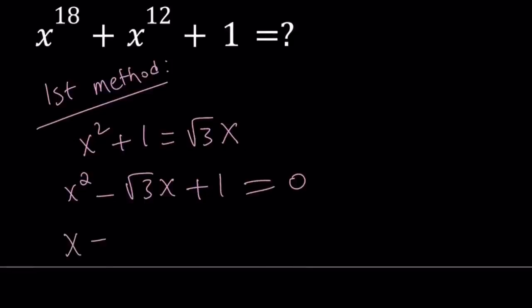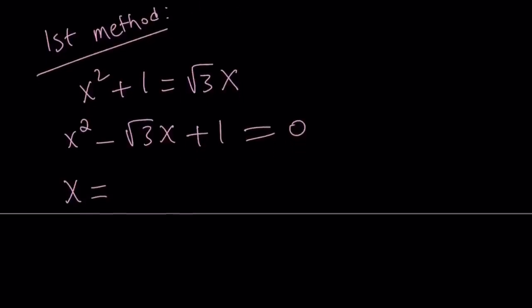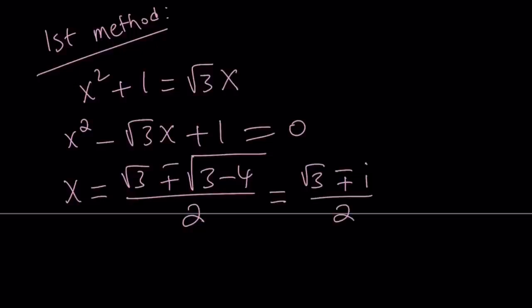The quadratic formula tells me something interesting. x equals negative b plus minus the square root of b squared, which is 3, minus 4ac, which is 4. 3 minus 4 is negative 1, it's less than 0. So the square root of this negative number is going to be a non-real complex number. That's right. So complex number folks are going to like this. Square root of 3, and square root of negative 1 is basically i, but since we have a plus minus sign, the plus minus sign is going to take care of the two different values.